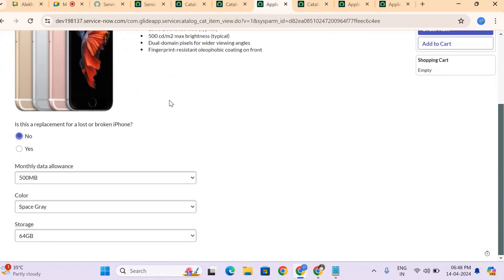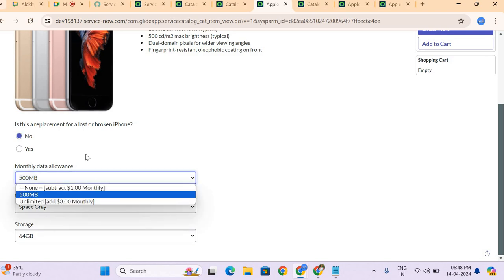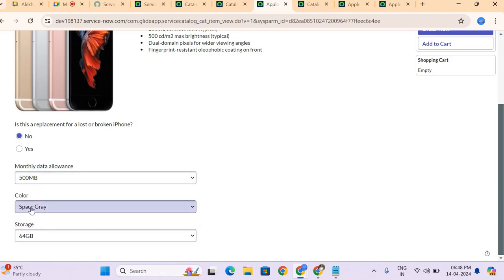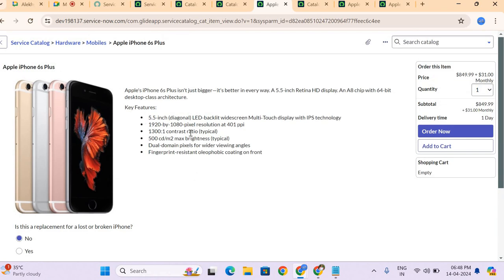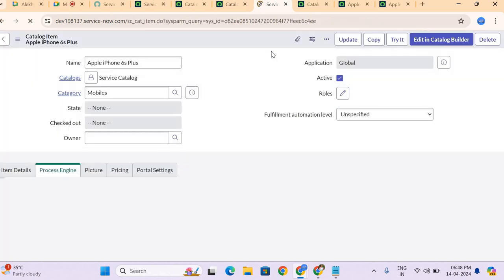We ask the employee if this is a replacement or a broken iPhone, ask about the monthly data allowance, and ask him to choose a color and how much storage he wants for this iPhone, and then order. Now let's see how we configure this item.